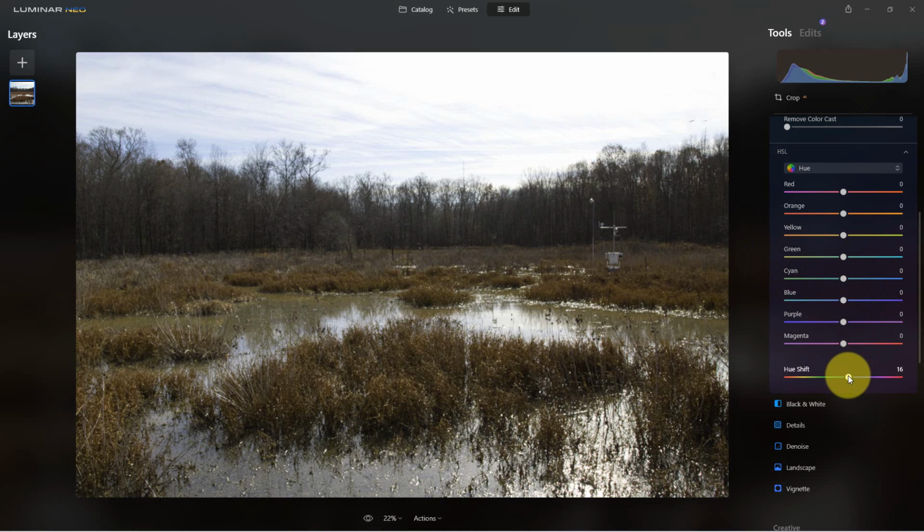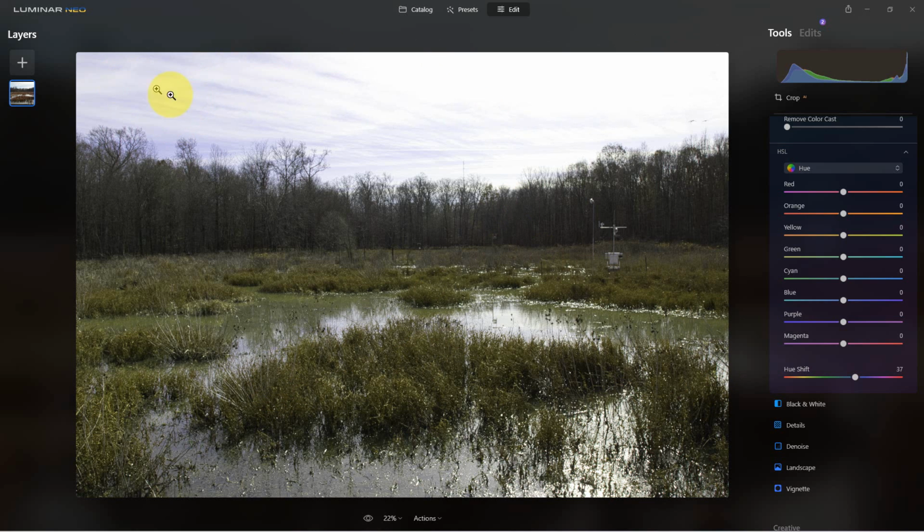So we can mess around with the green to a level of how much we want it, and we can go back and look at that. That's just slightly green. I'm going to exaggerate a little bit more right here. All right, so that's kind of the first thing that we've done here right now.